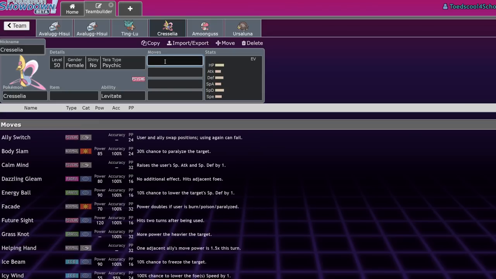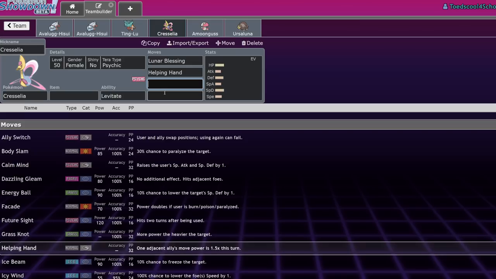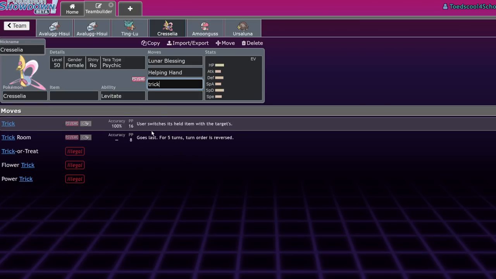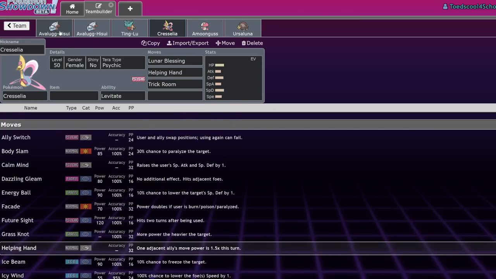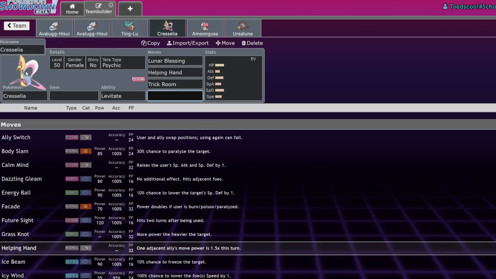Cresselia will allow you to go for Lunar Blessings next to your HISUIAN AVALUGG, healing it up. You're going to be able to go for Helping Handed Rock Slides, which is really important. And of course, that Trick Room is going to be essential to making sure your HISUIAN AVALUGG can actually get anything done in a game. If you don't have that Trick Room, you're not getting anything done. It's just not going to happen. So yeah, very solid Pokemon.